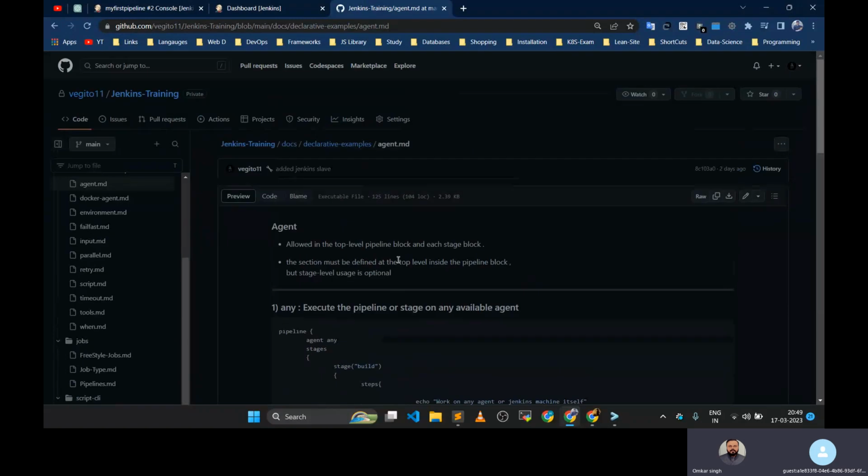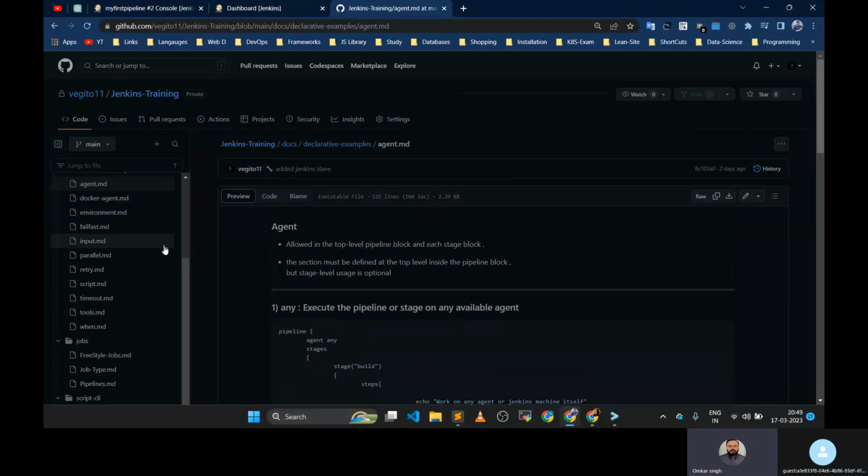Okay, now the agent part is clear, right? So how many types of agent are there? There are three types. Currently there are more than 5 or 6, but we only discussed 3 types of agents.